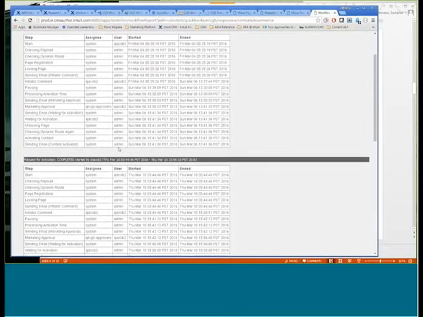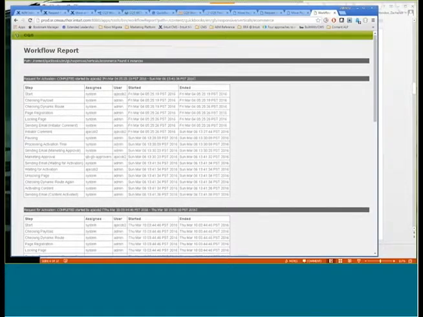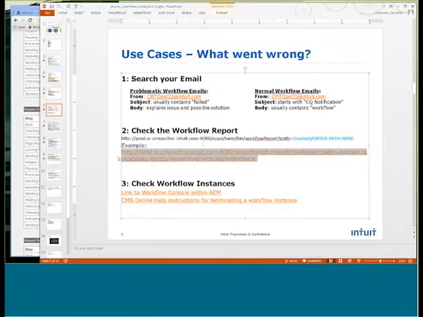So this can be really helpful if something goes wrong. Something got activated that shouldn't have been activated, something got moved or renamed that shouldn't have been moved. You can use this to figure out exactly when that happened and who was involved in doing that. So this is a super, super helpful report. Definitely recommend you play around with it a little bit and understand how it works.